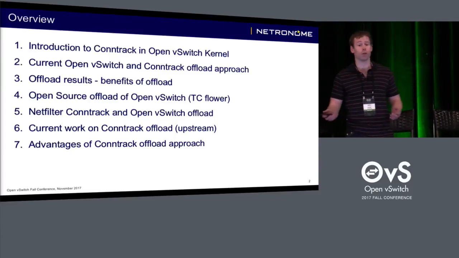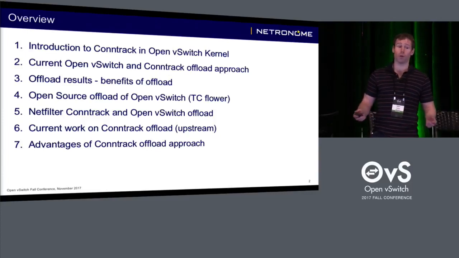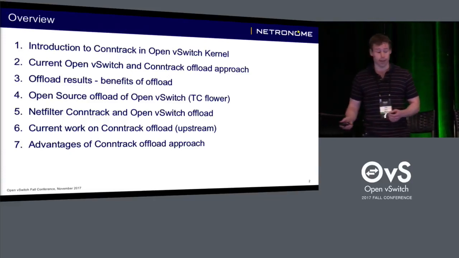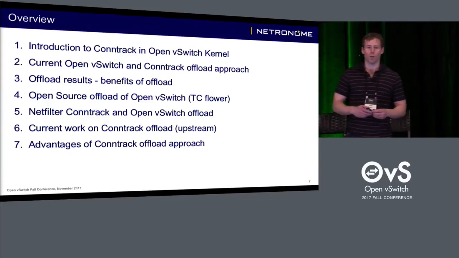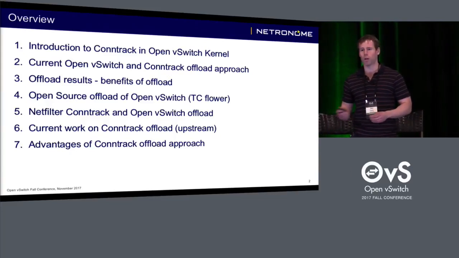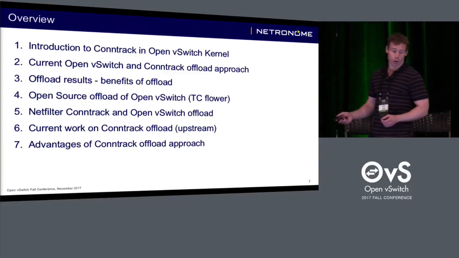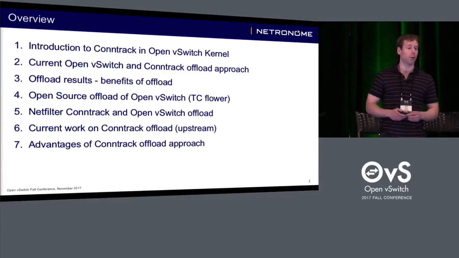From this, I want to evolve the story and show how we're trying to change this architecture, and we're moving along with other vendors in this area to try and have an open source way of offloading both the Open vSwitch data path and hopefully in turn how Conntrack offload will fit into this. I'll finish by giving an example of some off-the-press, cutting-edge work that has been going on in the area of Conntrack offload within the Linux kernel, and try and give some of the possible benefits of doing this.